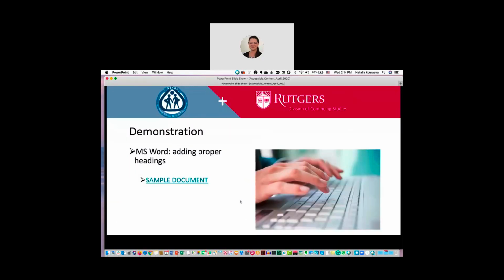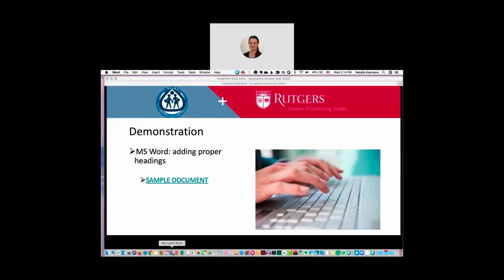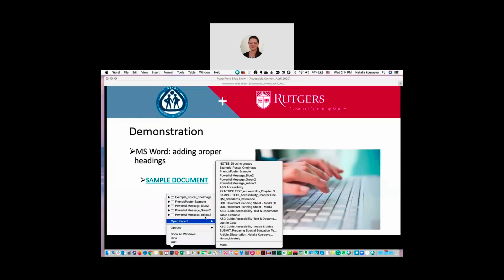So let's take a look at how to do headers and subheaders. I will be using my sample document, and you can use any document from your own curriculum. Let me open my sample document here.